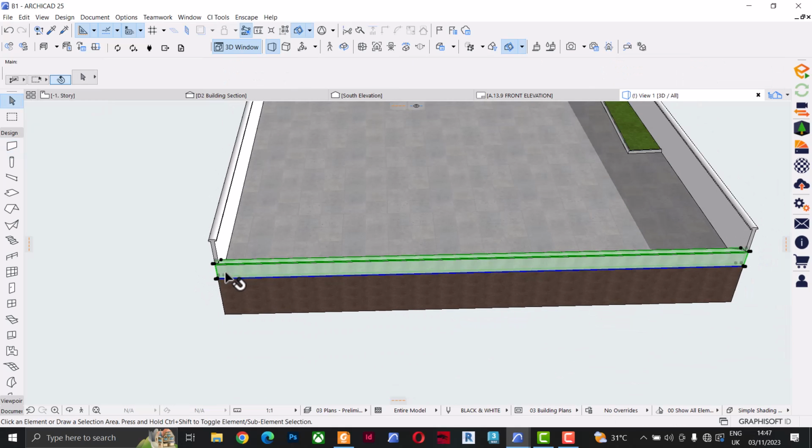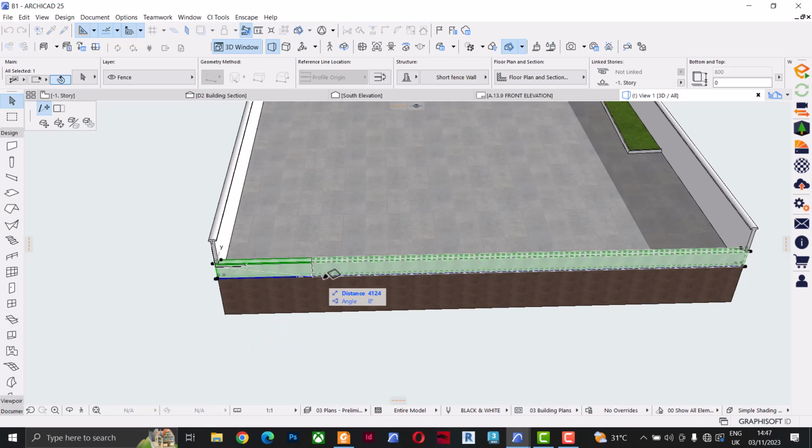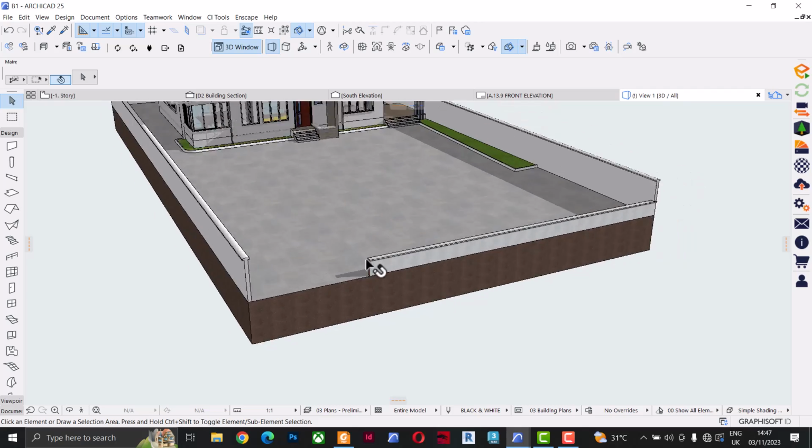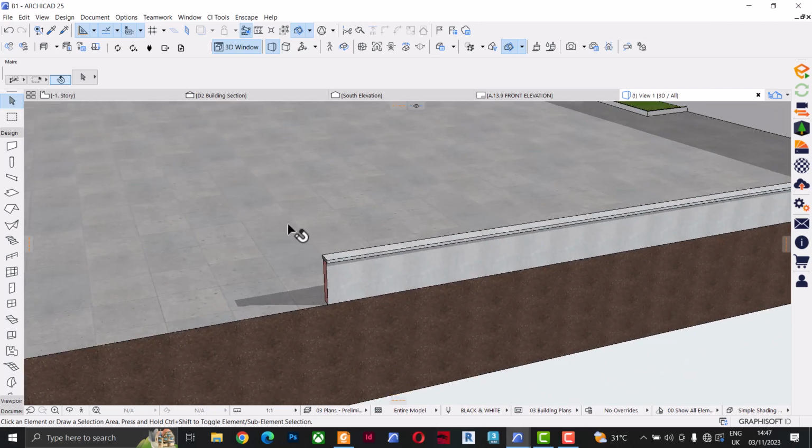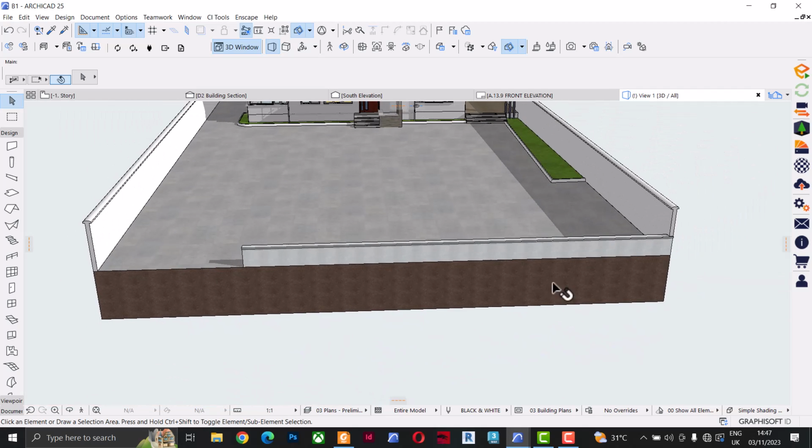Or let's not draw it to the end so that we can give space for maybe a gate or something. So using our complex profile, we now have a profile of that short fence. All we need now is fence posts and the fence railings, right? We are going to do that using our railing tool, and I'll show you one very interesting way to create it just in one go.